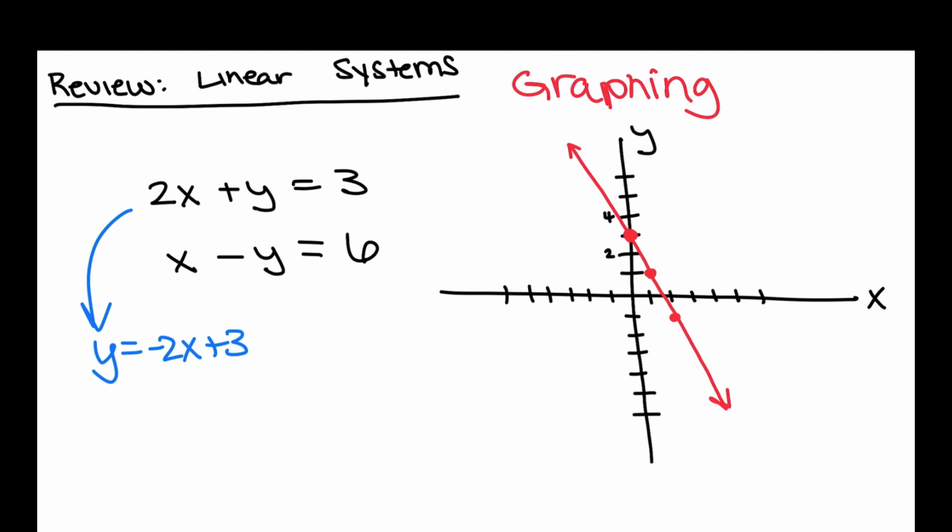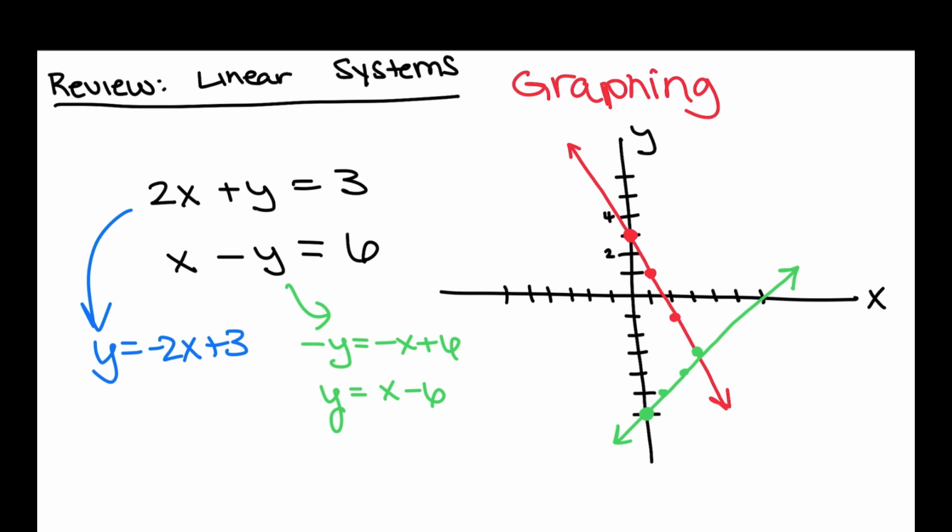x minus y equals 6. Let's see, if I minus the x, negative y equals negative x plus 6. Multiply everything by negative 1. I get y equals x minus 6. So minus 6 is my y-intercept. I'll plot that on the y-axis. And then the slope is 1. So that means up 1 over 1, up 1 over 1. And I can just follow that pattern to graph some more points. And in green, there's the graph of x minus y equals 6.